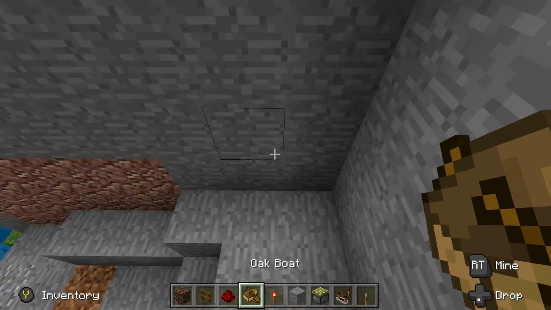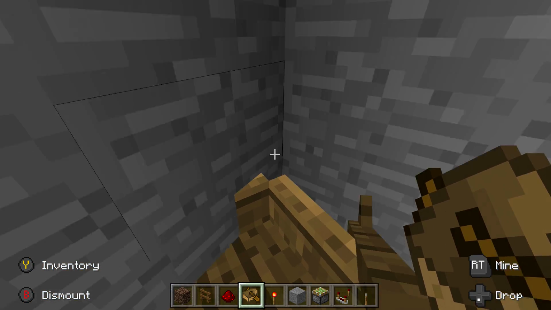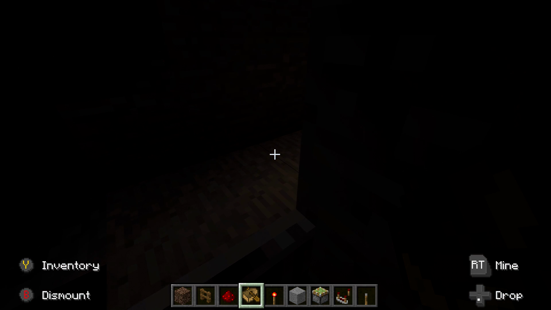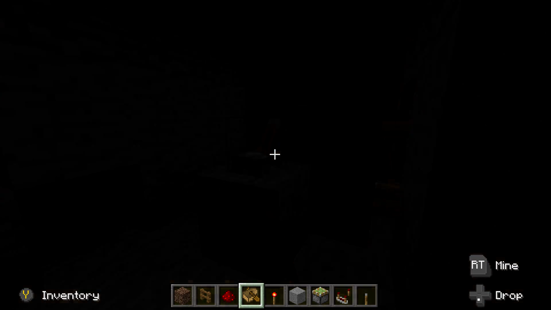And then when we're ready to do it again, just come over here, place our boat in, go off to that corner once again, go all the way up to the top, and then get inside of our minecart right here inside of this corner. There we go. Oops, I placed too many boats in there. Jump out of the minecart, and bam, we are inside of our secret lair.